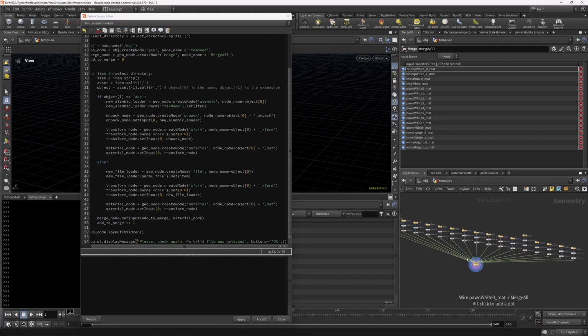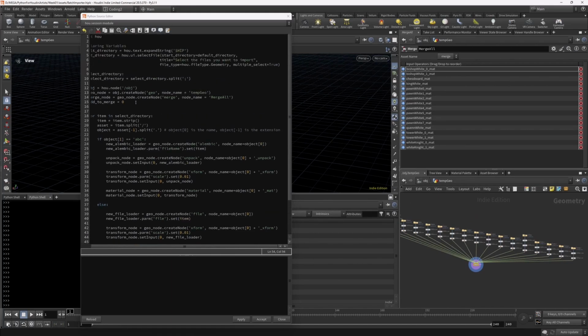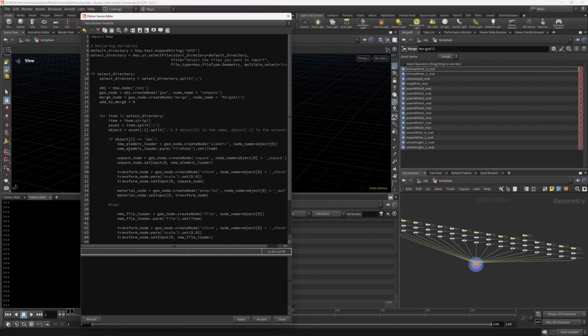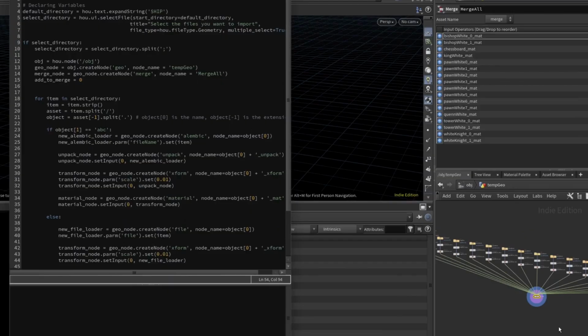And that's it. That's a very basic tool, but I think it's a good introduction to how to work with Python in Houdini. And on the next video, I'm going to highlight a couple of challenges that I want you to have a look at and use as, let's say, homework for you to keep improving these scripts and make them more useful. So let's go to the next lesson.